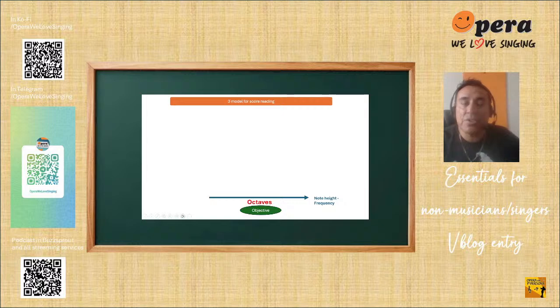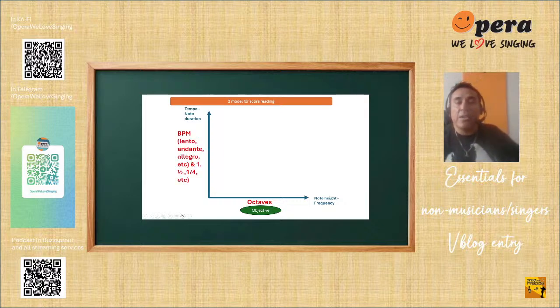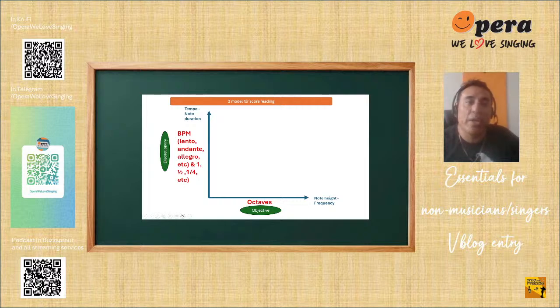Then in these three sessions we moved to the second dimension, which is the tempo, which has to do with the note duration, each of the sounds, how long they last, and we gained understanding of the BPM. We understand the most common notations: lento, andante, allegro, etc. And we also learned a little about the duration of the notes, the value of one, a half, a quarter, 16th, 32nd, etc. And we also mentioned way too many times that this is a very discretionary dimension.